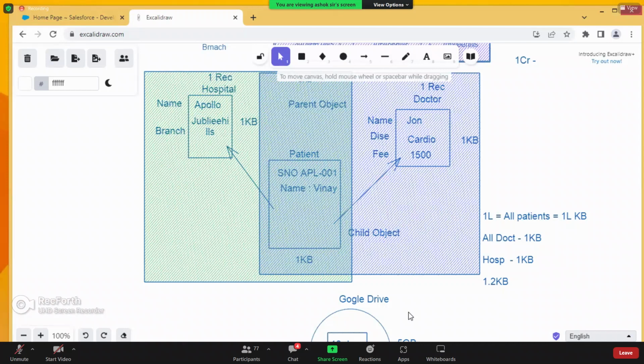Now I am creating the doctor. Whenever I am creating the doctor, it belongs to which hospital? Now tell me which one is parent, which one is child. Doctor and hospital point of view: doctor is a child, hospital is a parent. Why? Doctor utilizes the hospital information.